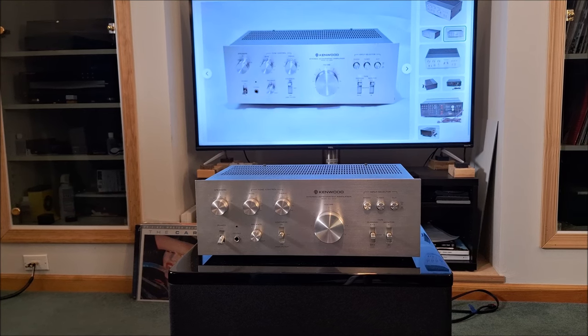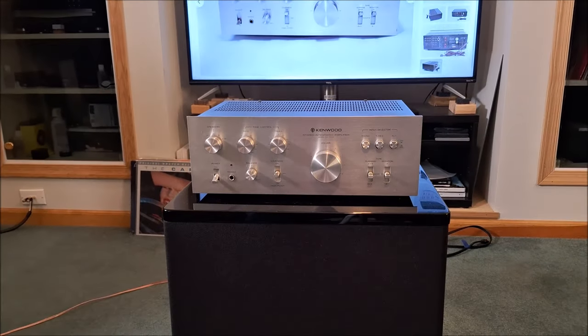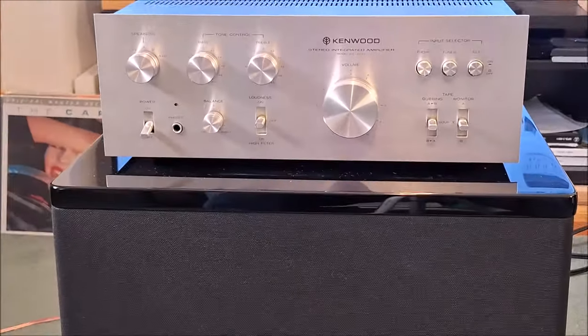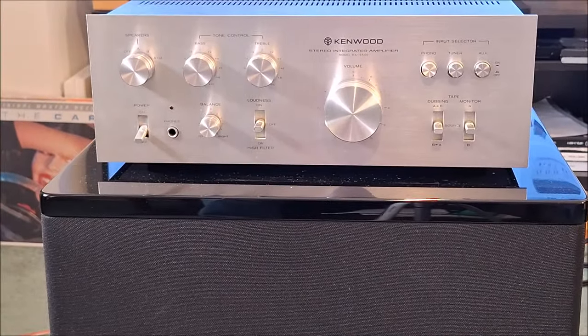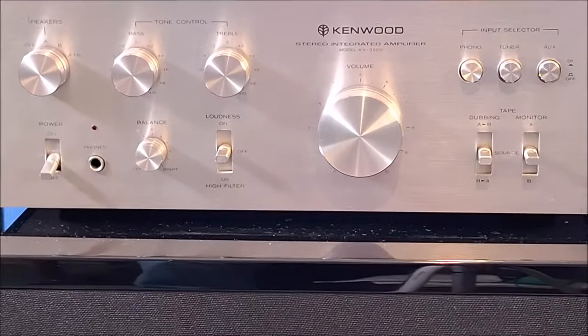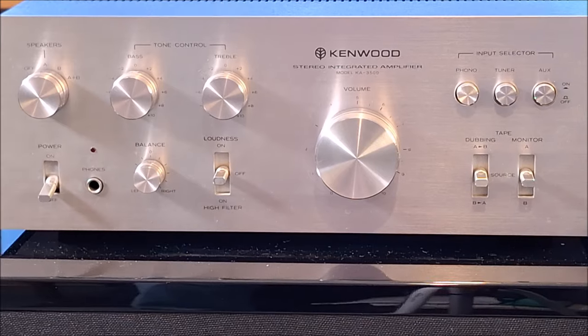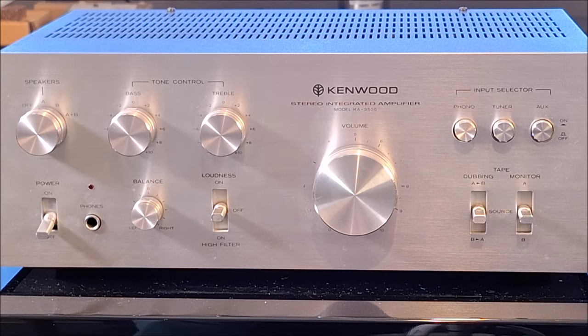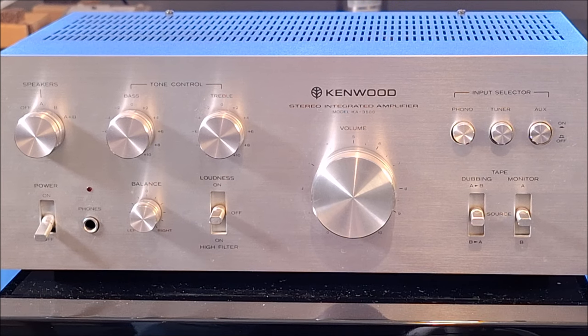Look what we've got in the house today, everybody. A Kenwood KA-3500 from 1977. 40 watt per channel integrated amplifier. Listen, next step is we're going to go over and put it on the bench. I'm going to take it apart, show you the inside, and then we'll come back and maybe we can give it a listen.